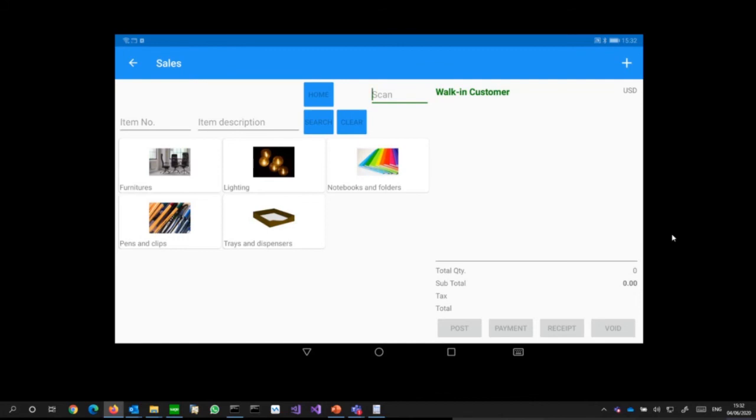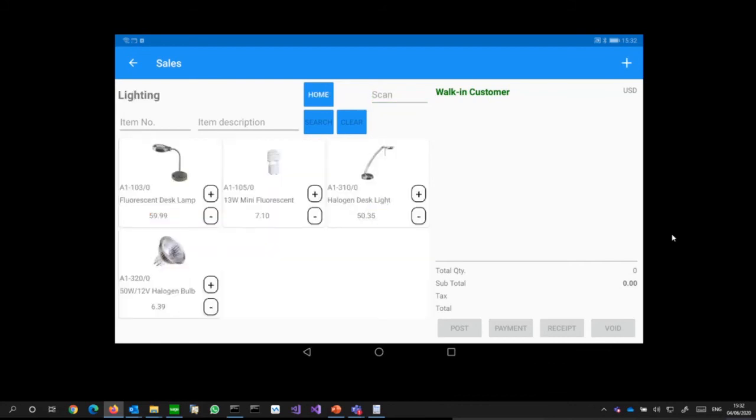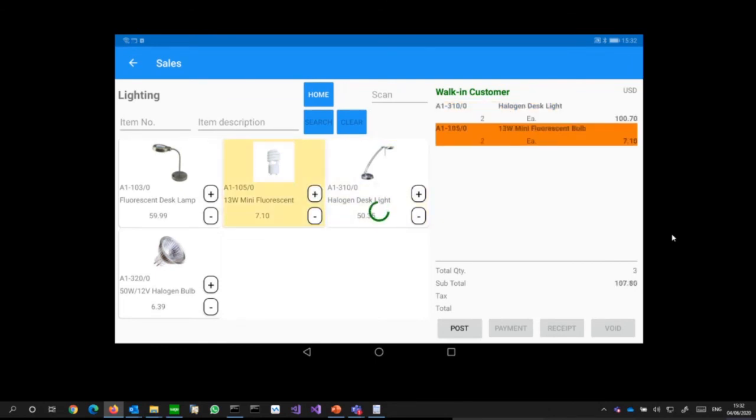On the left it is showing item groups. These item groups are set up inside SalesAnywhere. You can set up an unlimited number of groups and also assign items into different groups. Let's say a customer comes in and wants to order a few items. I can select the correct group, and then basically this customer wants 2 of these and 1 of these.